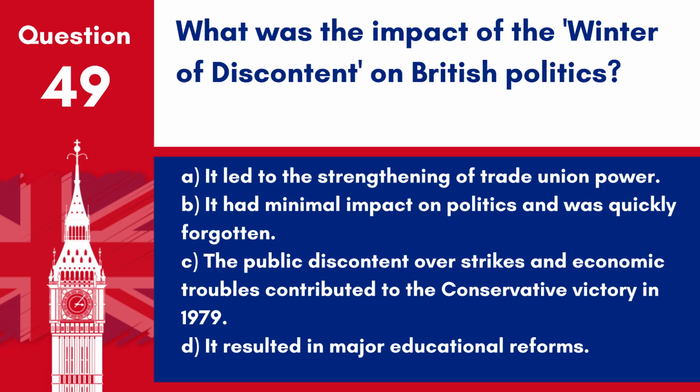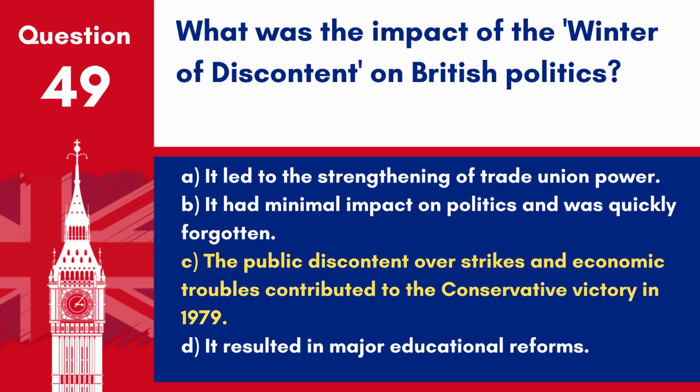Question 49. What was the impact of the Winter of Discontent on British politics? A. It led to the strengthening of trade union power. B. It had minimal impact on politics and was quickly forgotten. C. The public discontent over strikes and economic troubles contributed to the Conservative victory in 1979. D. It resulted in major educational reforms.